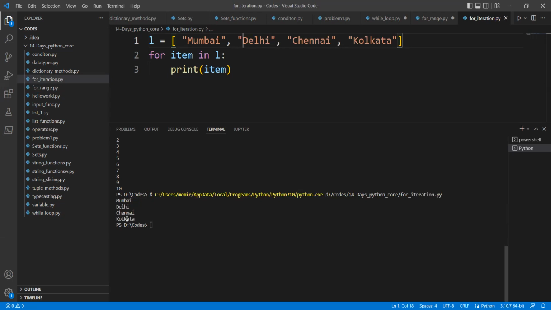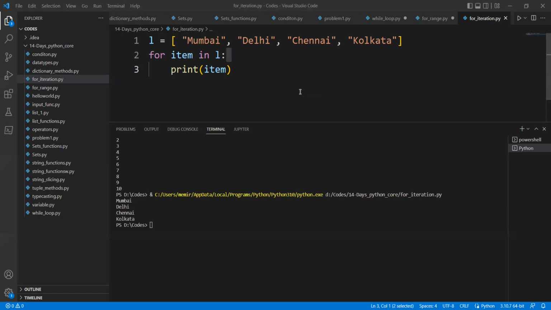There is a difference. For a while loop, you repeat the task by checking the condition. For the for loop, you are not checking any condition here. You can see you are not making any condition. So a for loop cannot check the condition, but a while loop can. When the condition matters, you can use the while loop. When the condition doesn't matter, you can simply use our for loop.